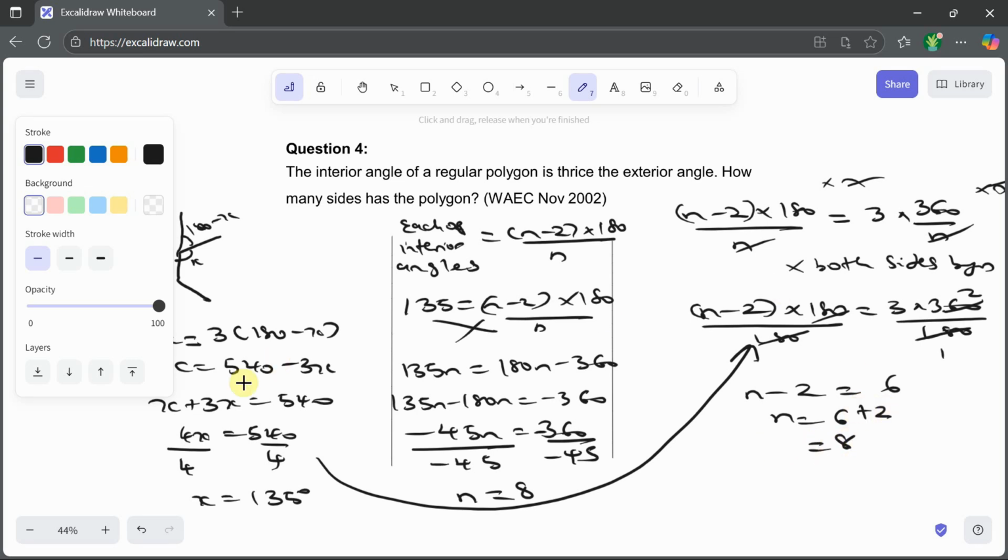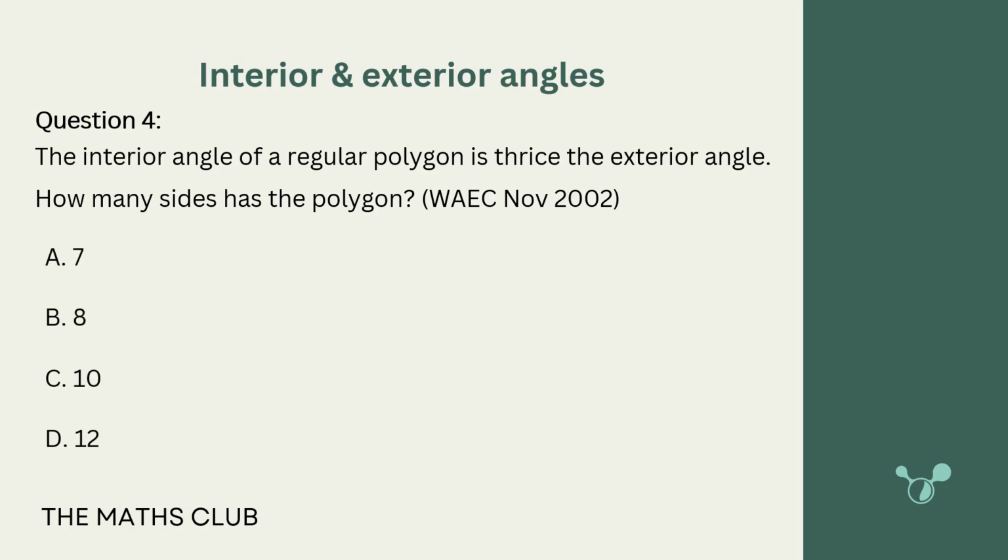So whichever way you want to solve it, I just used the first one to show you a bit of diagram, right? But whatever way you want to solve it, you can go through this route, then this, or you can go straight to this. Regardless of the method, you will still get your full marks at the end of the day. Let's see if the answer is correct. That will be option B. Because this is an objective question, to save time, I'd prefer that you use the later method I used. For anyone, as long as you know what you're doing and you can solve fast, you will be good.